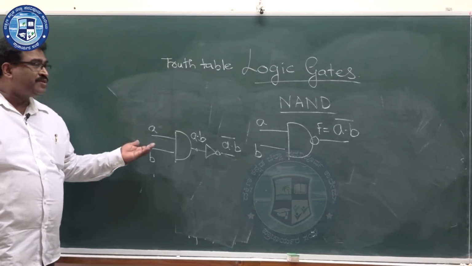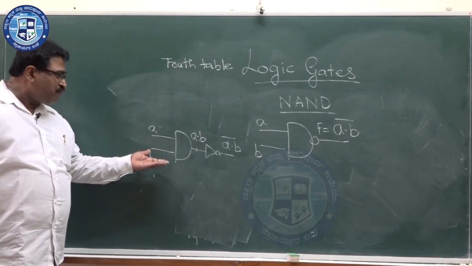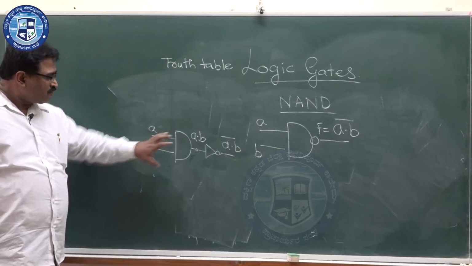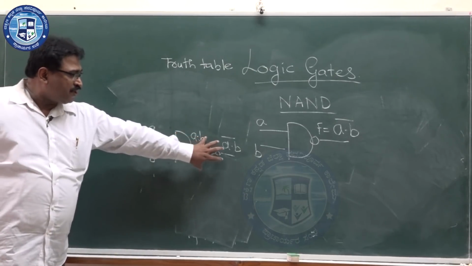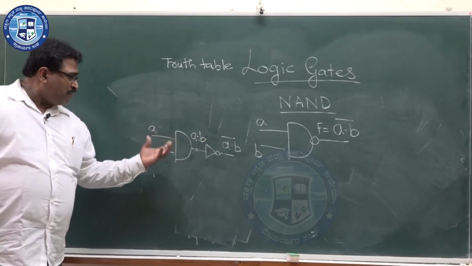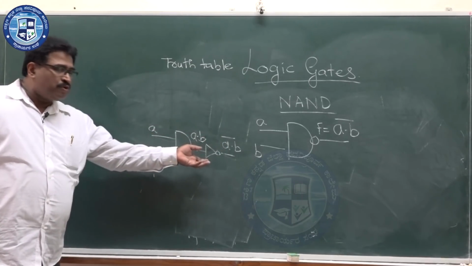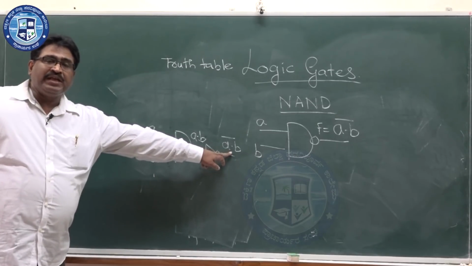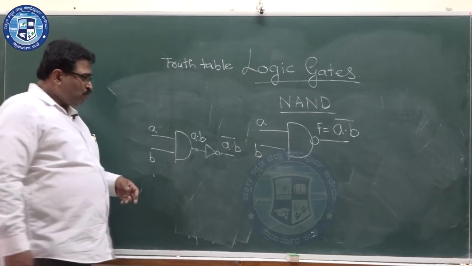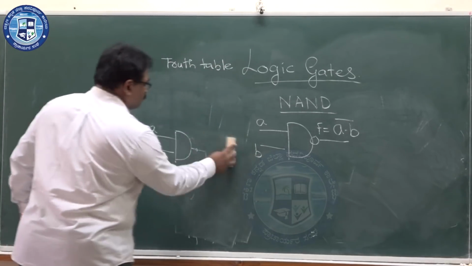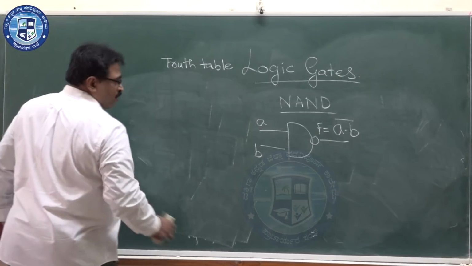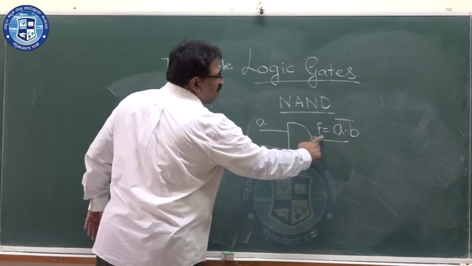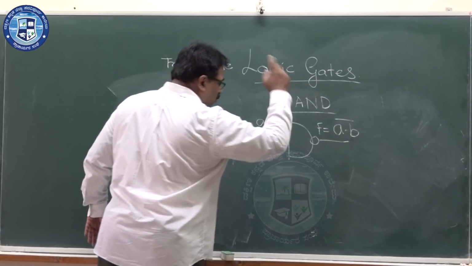So when we simplify, it becomes simpler for us to understand that this NAND gate is broken into two parts. One is the AND gate, the second one is the NOT gate. So the output of the AND gate is given to the NOT gate, and this is what we get as the final output. So we come back to this. The inputs are A and B. F is equal to A dot B the whole bar.